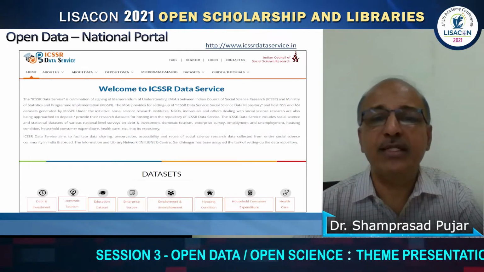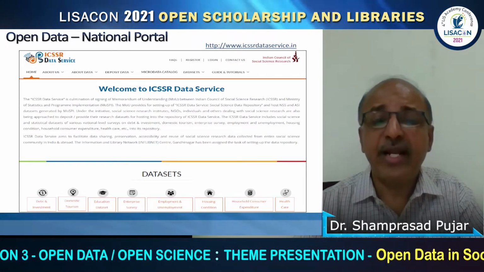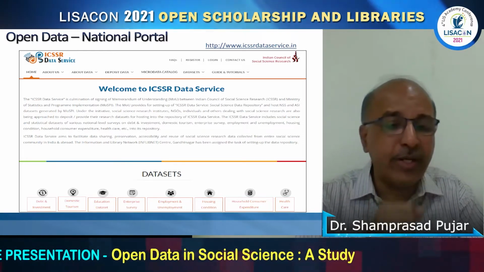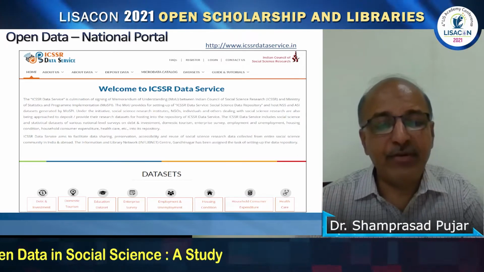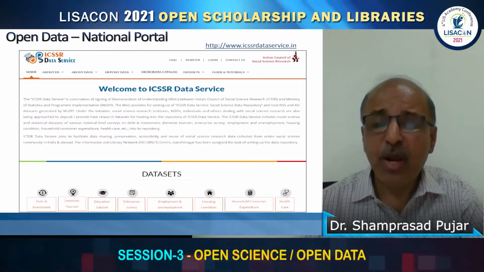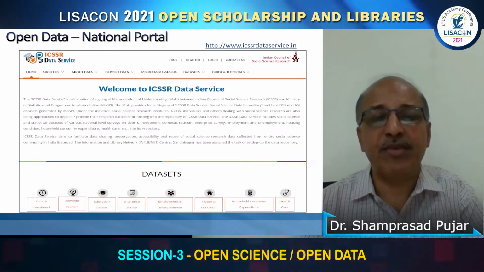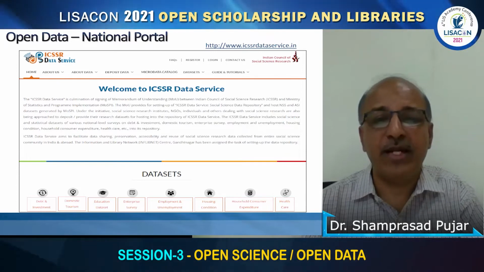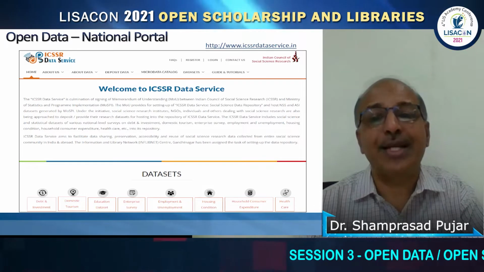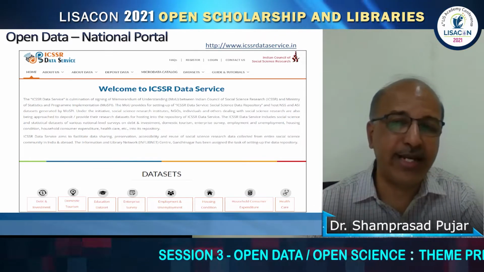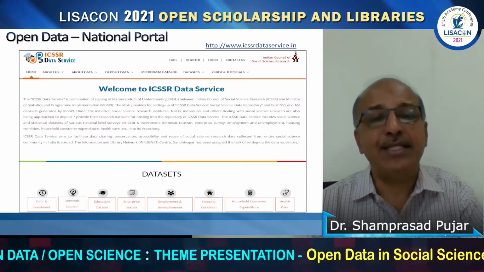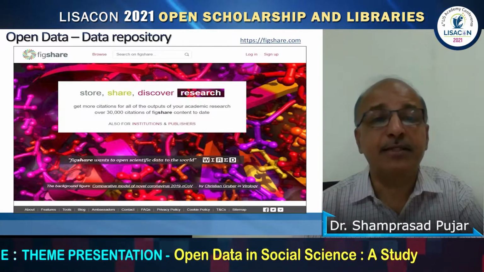Similarly, the ICSR data portal is there, wherein the data, as I mentioned earlier, comes from the Ministry of Statistics and Programme Implementation. It has data about debt, investment, domestic tourism, education data sets, enterprise survey, employment, unemployment, and most of the National Sample Survey data, which is available in text format, has been made available. One of the beauties of this portal is that they have provided tutorials, guidebooks, and how you can use the R package to extract data, how you can use SPSS to use the data. It is a really, really important data source at the national level, which can be used by researchers.